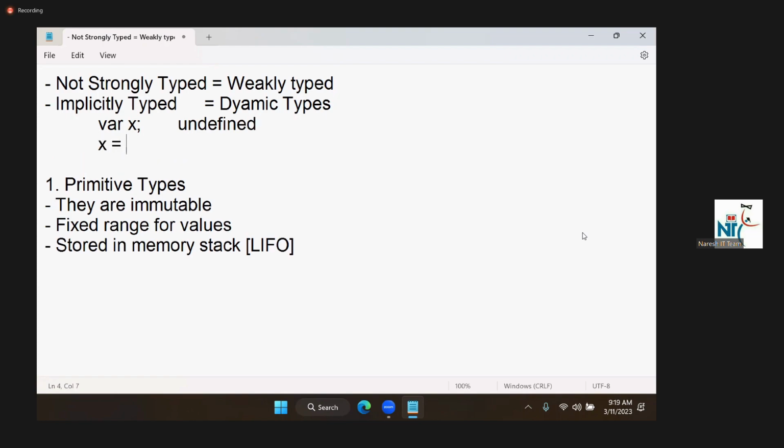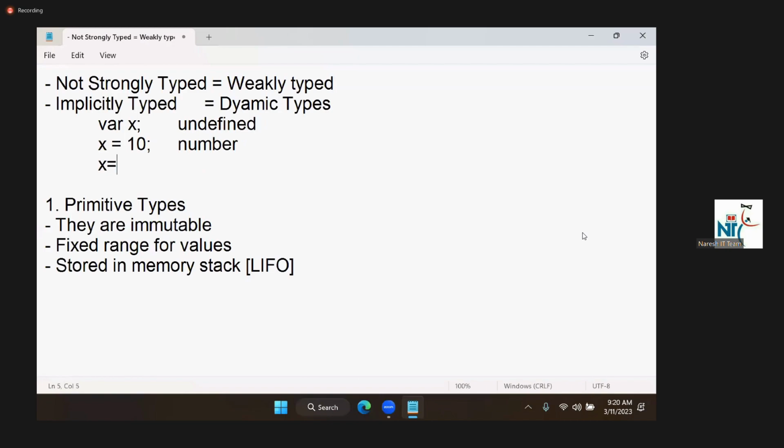Once you assign a value into it, then it is what type? Number. When you store another value into it, it becomes what? Boolean, like that. So the data type is determined according to the value assigned. Then it is called dynamic type, implicit type or dynamic type.